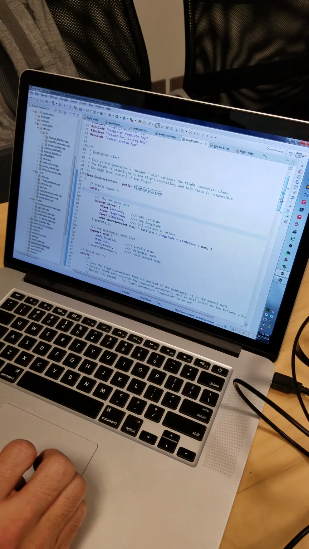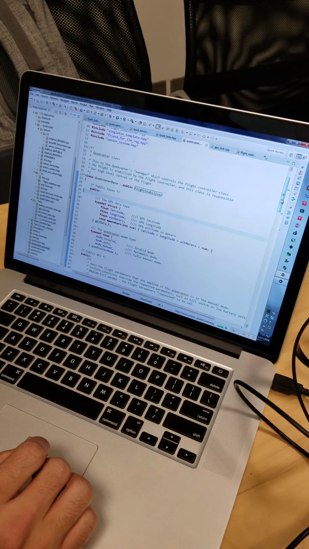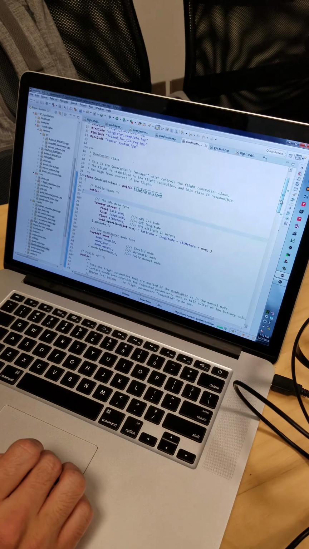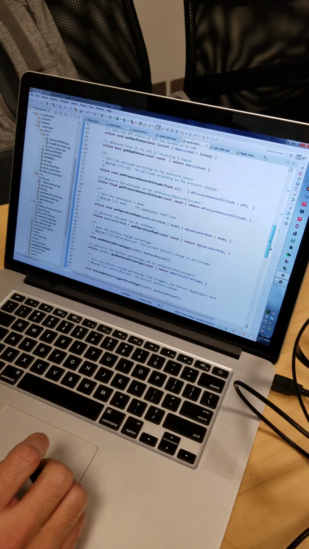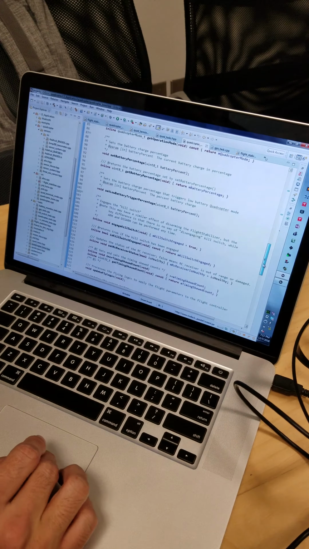This is the manager, so to speak, which controls the flight controller class. So this class stabilizes a flight controller and is responsible mainly for the higher level control logic during flight. So here we basically have our GPS data. We're able to set and get GPS coordinates. We can check the altitude, check the battery percentage, and basically update our flying logic and apply the propeller values.